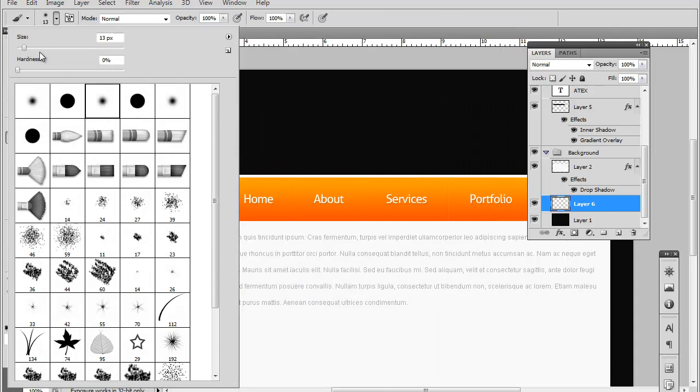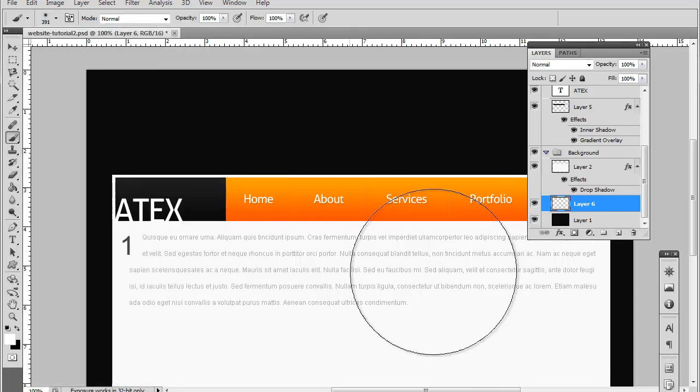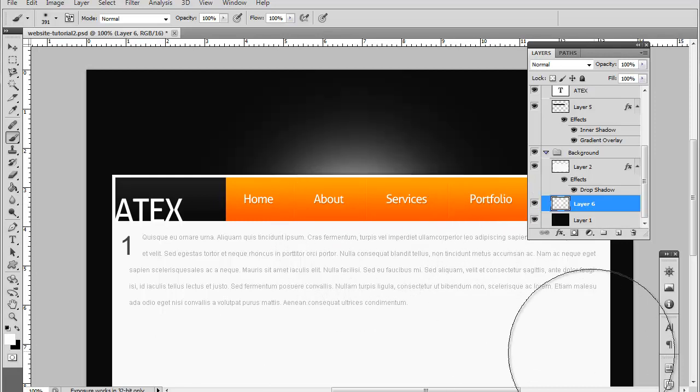Now select a round brush like this and make the size fairly big. So let's do around the 600s, or maybe a little bit smaller, around 400. Okay, make sure you have your color set to white.